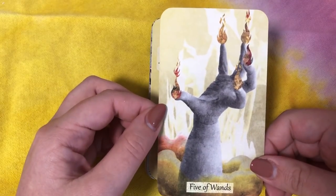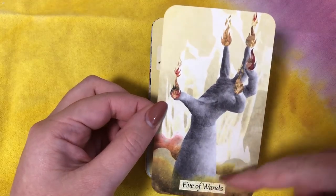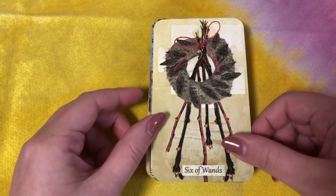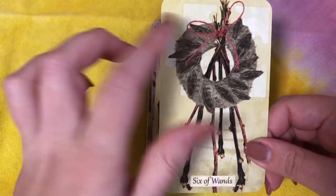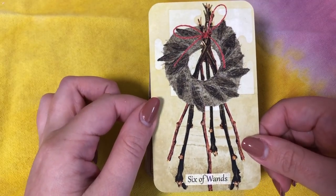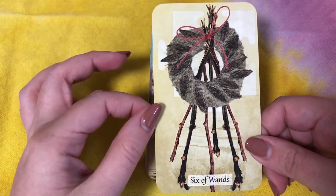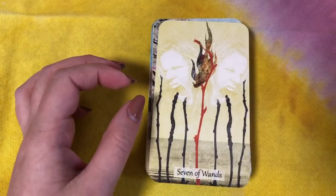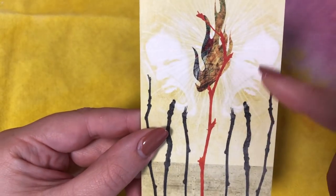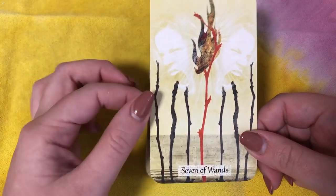Five of Wands. That's interesting. I love how also the fire is in the back as well. We have a lot of fire going on in this. Six of Wands. We have the laurel wreath and the Six Wands and a ribbon up the top in a bow. So yeah, we still get that whole things coming together and success. Which is cool. And the Seven of Wands. Oh, we have screaming faces in the background, but it's one wand standing up against the others, but it is on fire.